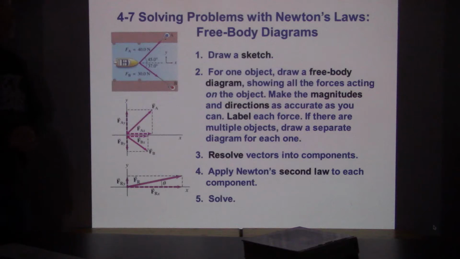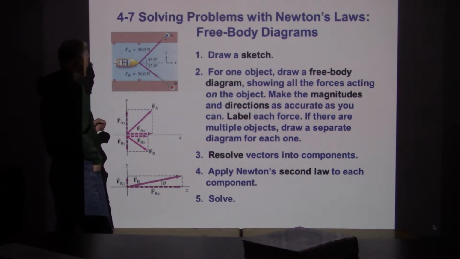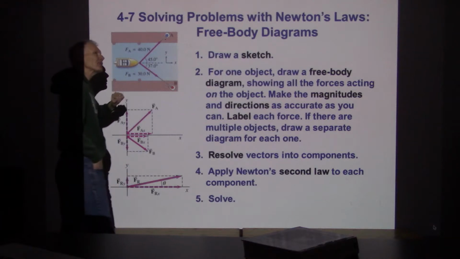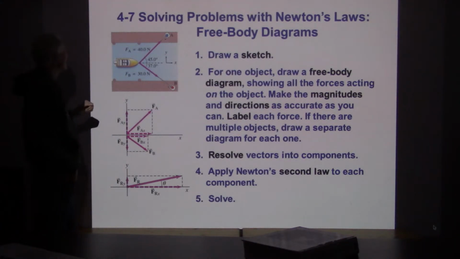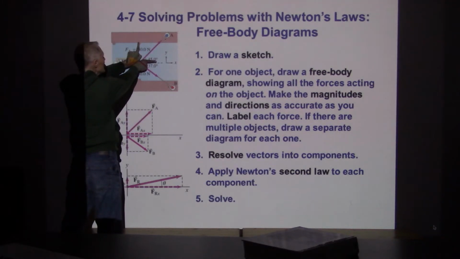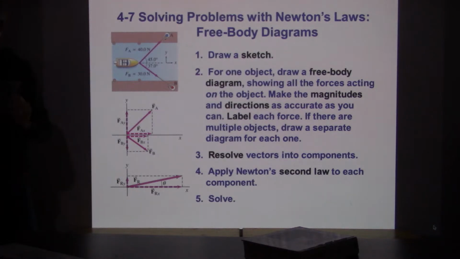All right, and so this is just an example of adding forces. We've been doing this, well, maybe not so much. So what we're going to do now is take these two forces. I was going to say that we've looked at components, but we really haven't. So this is our first look at taking a force and dividing it into components. Hopefully you remember from chapter 3, we did this with displacements and with velocities. I don't know if we did it with accelerations, but we can. Any vector can be divided into components.